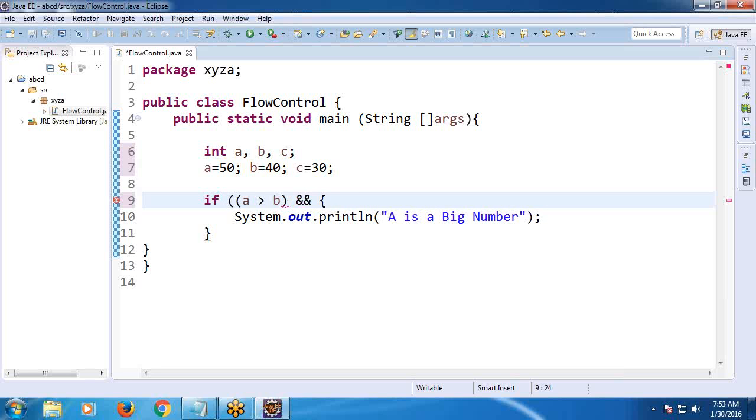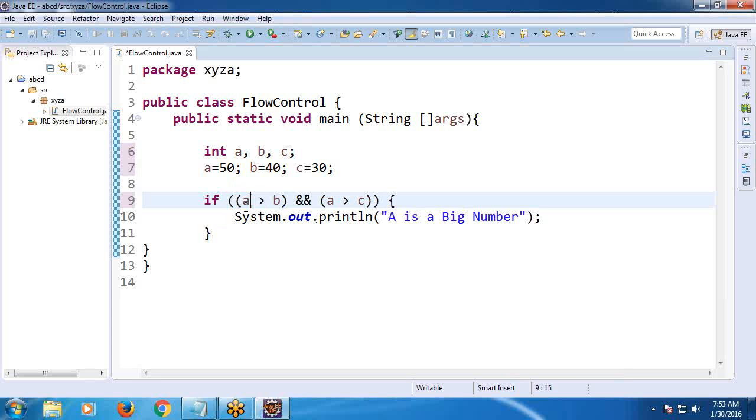And a greater than, space optional, a greater than c. What is the problem? Close one more parenthesis. Then A is a big number.